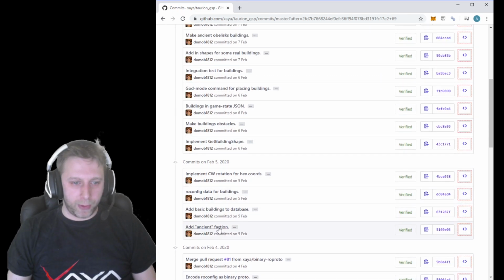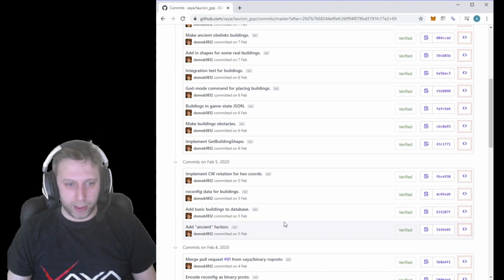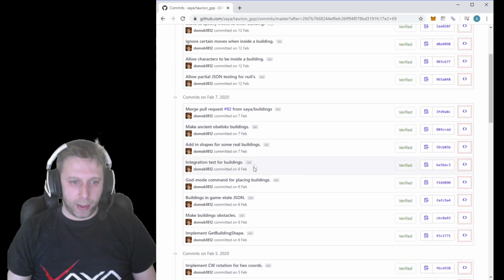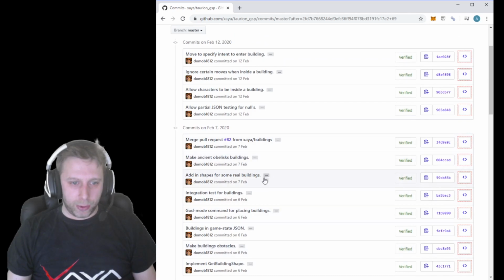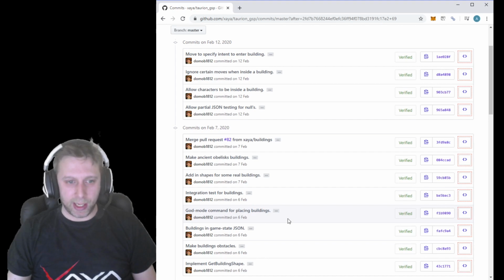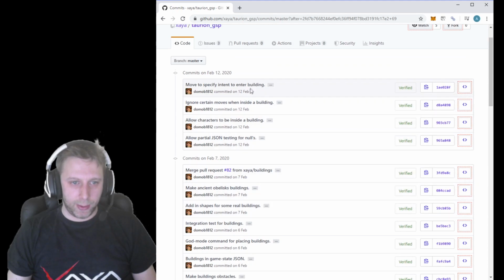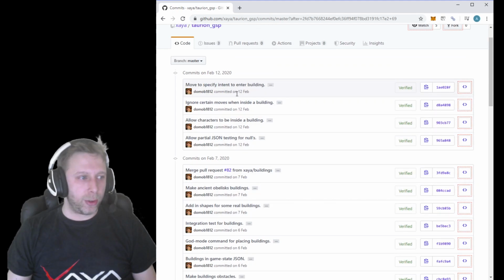Some other things. We've added the ancient faction now as another faction. For buildings, we've now added buildings in the map around here in February. The buildings all have sizes, their exact hex size, and they can be rotated and placed. We've also added the intent to enter buildings as well.